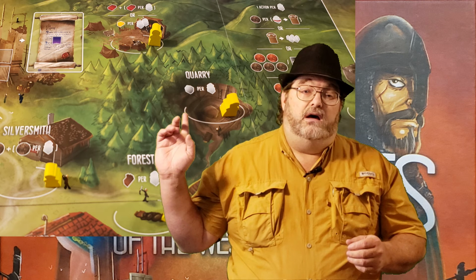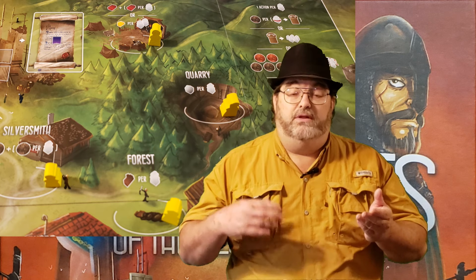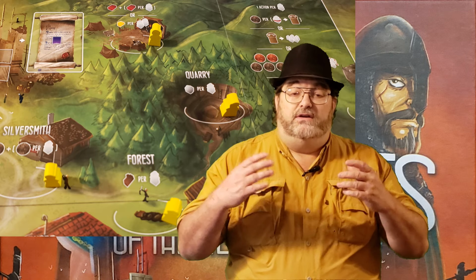The other gathering one is the silversmith, and you get a silver plus one silver for every worker you have there. So as you can imagine, you get four workers there, you go to put that fifth worker there, you're going to gain an extra five. So it can really get good. Problem is, you don't really want to put too many workers there.